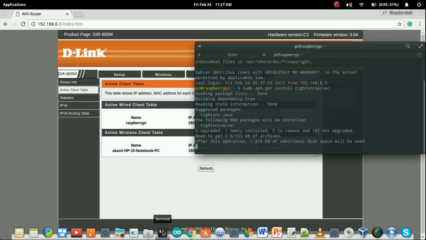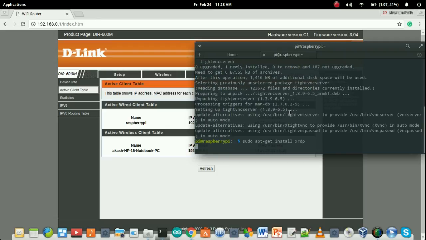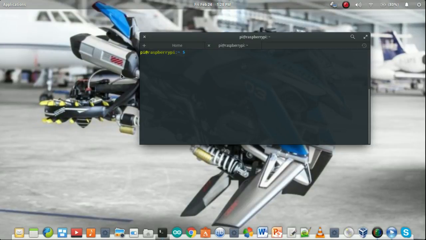It takes a little bit of time, and after that I have to install another package, which is the remote desktop package. Okay, the same command, then the command is xrdp, the X remote desktop protocol.